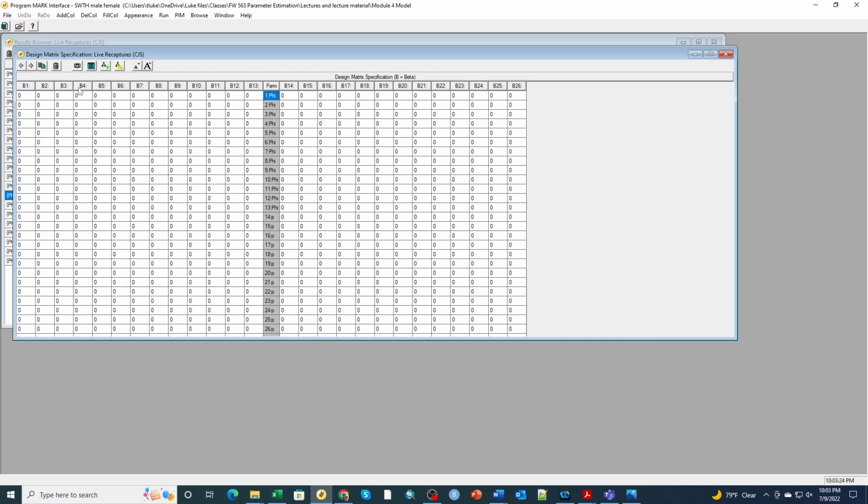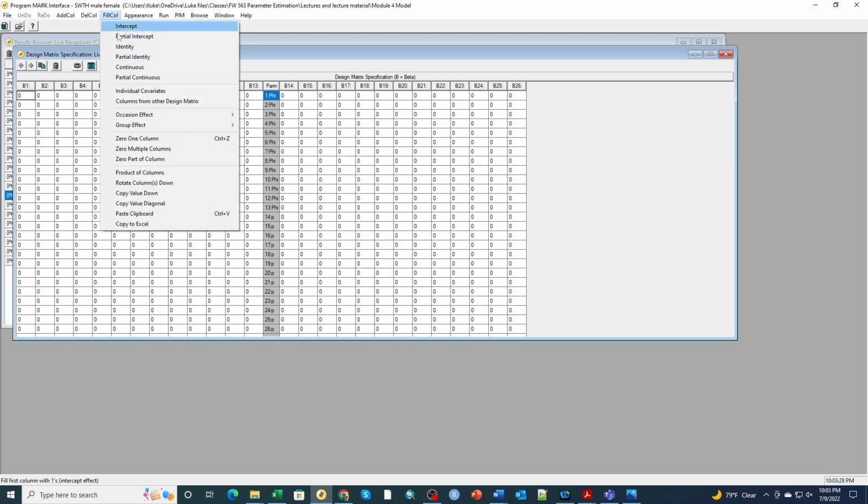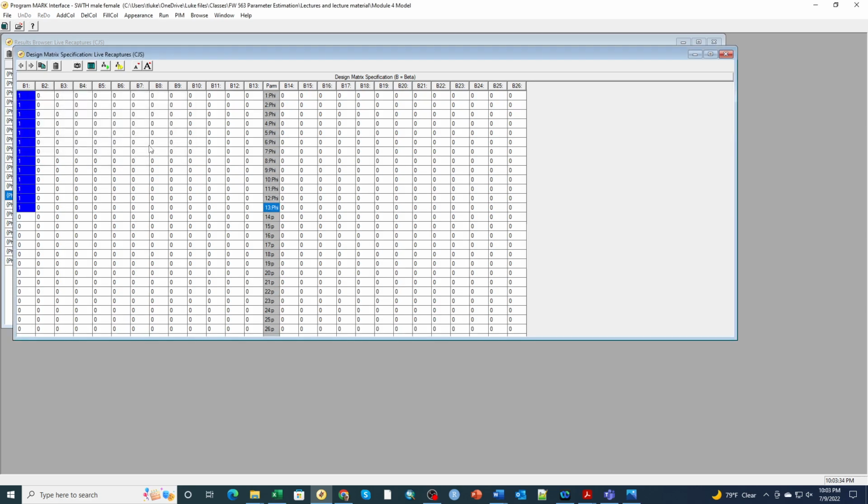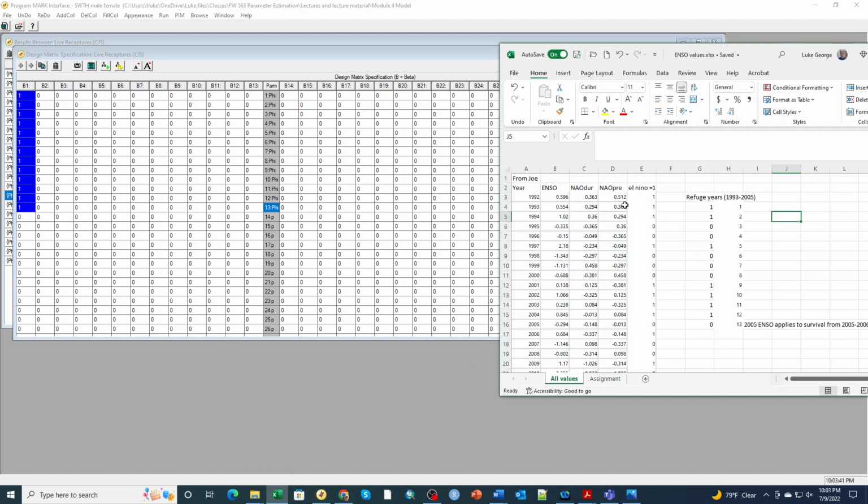Okay. And like we did before, I want to fill that first 13 rows on the phi side with ones to be the intercept. And now it's pretty darn easy to run just the ENSO model.